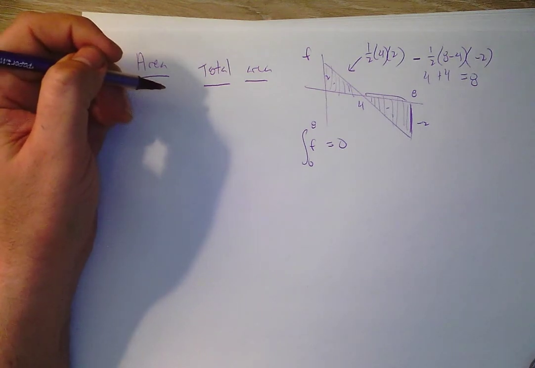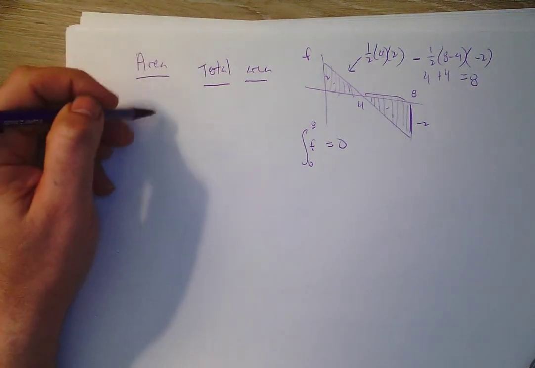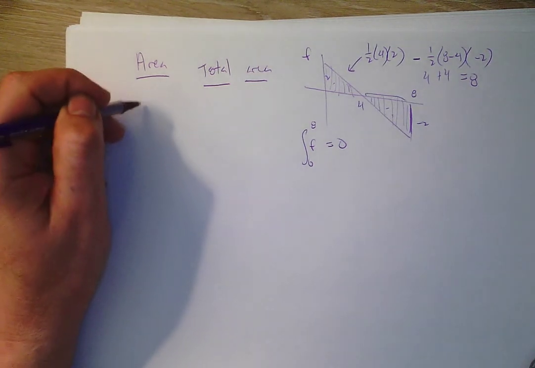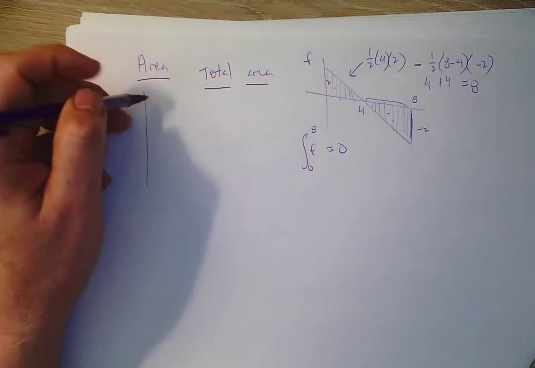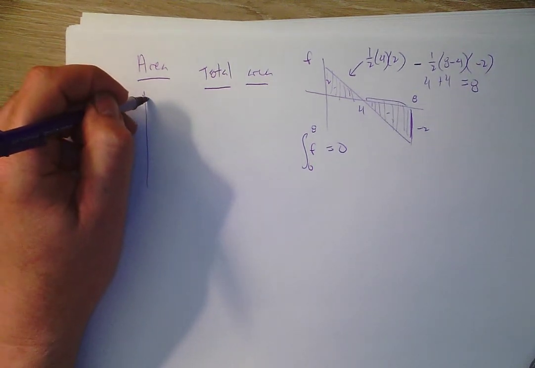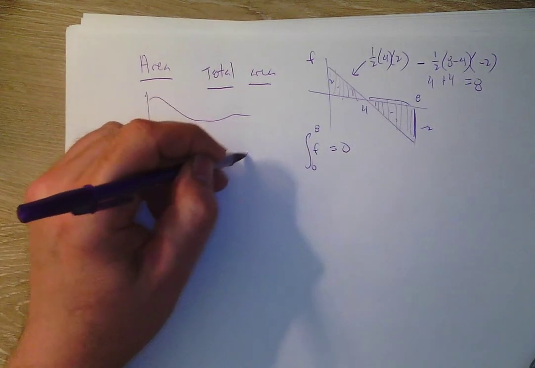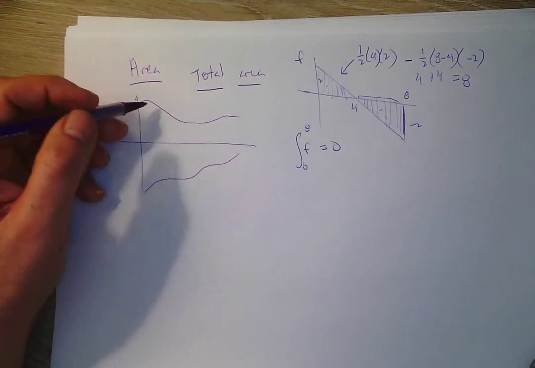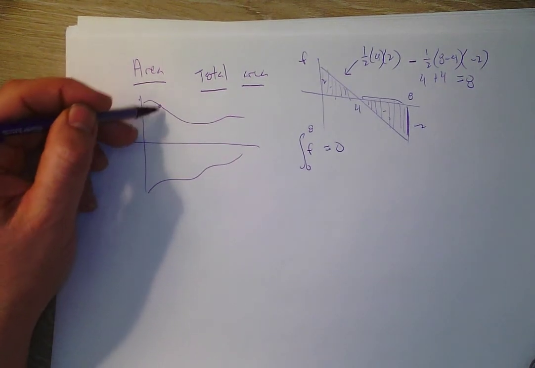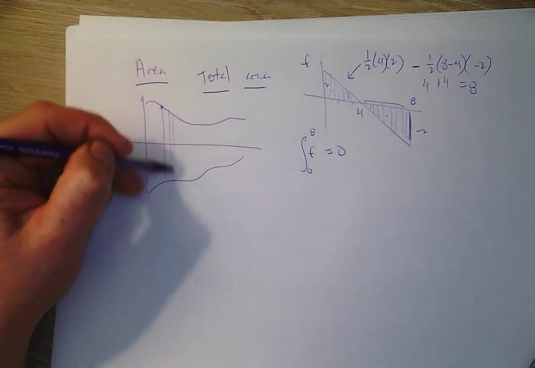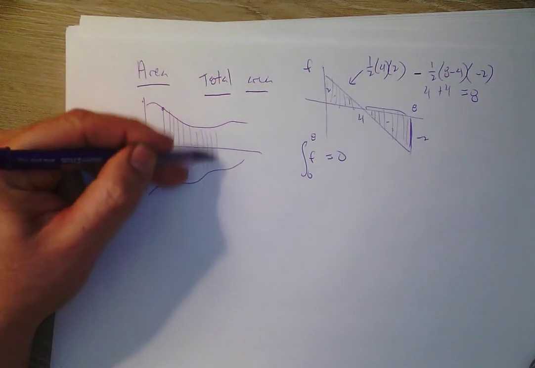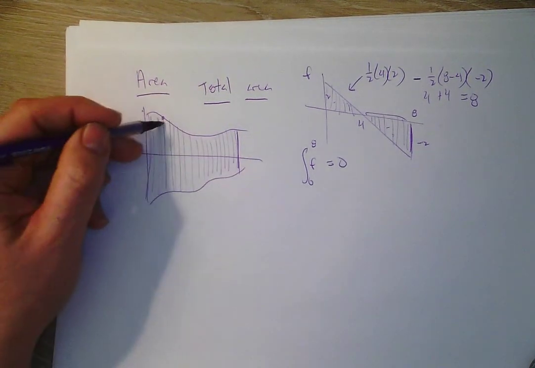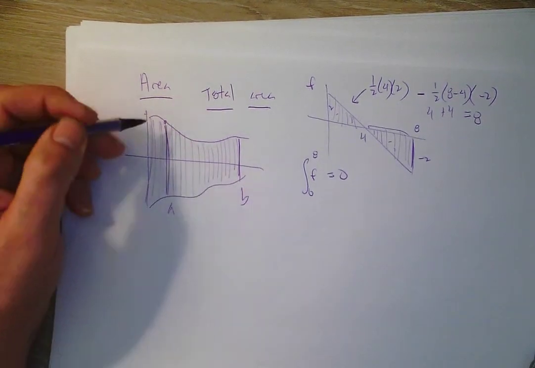And so I end up with 4 plus 4, or 8, as the total area here. Okay, that's stuff we talked about before, but then we came to a situation like this one where I wanted to know the total area bounded by these curves. I had a curve up here and a curve down here, and this one went below the axis. It doesn't really matter. And we talked about adding up all these lengths to find the area between the two curves from A to B.